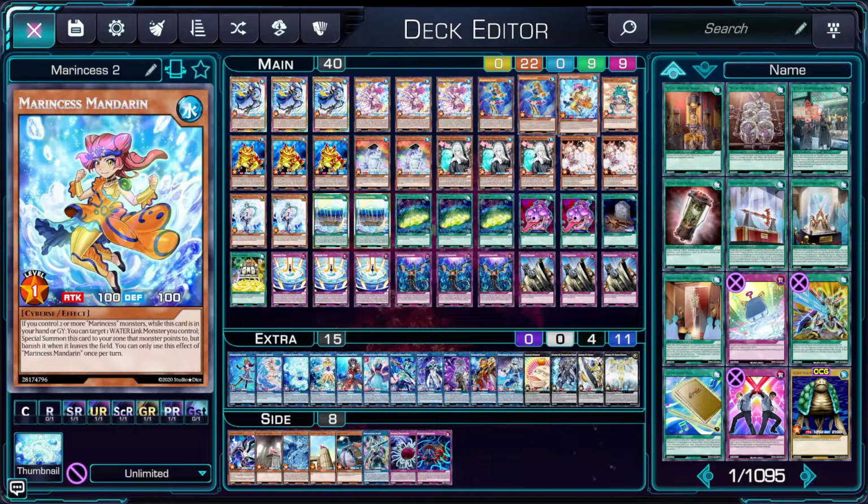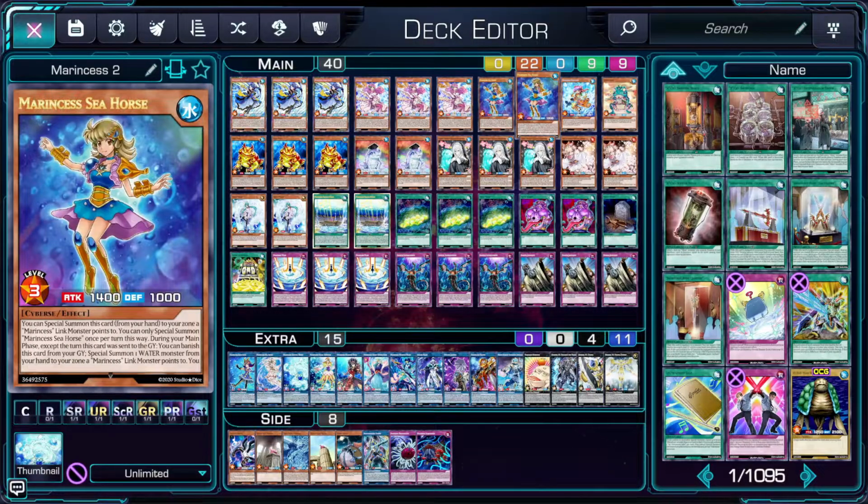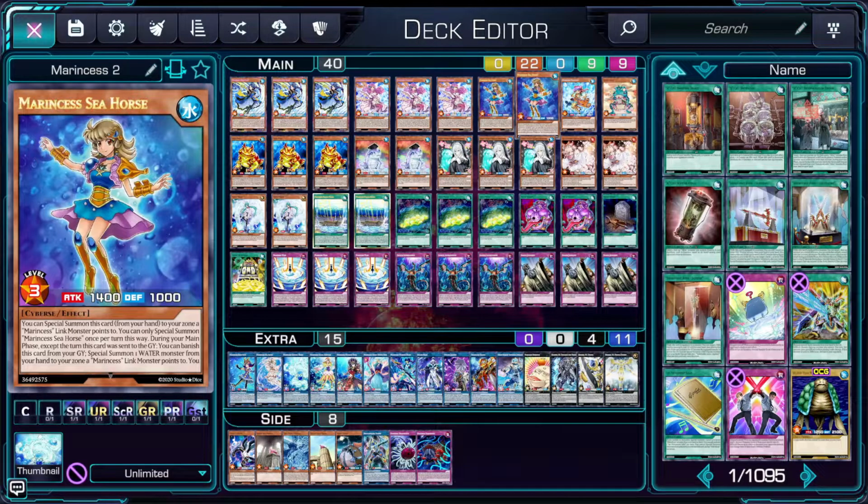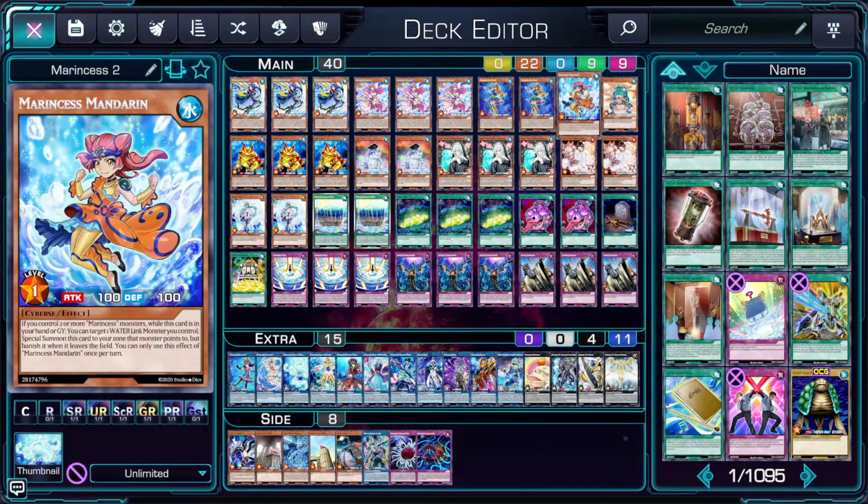These are the extenders for the deck. Having Seahorse and Blue Tang on your first turn lets you do full combo. This is what you're going to want to send off Blue Tang. And Mandarin is just an extender if you already have Seahorse in hand, if you hard draw it or something like that.